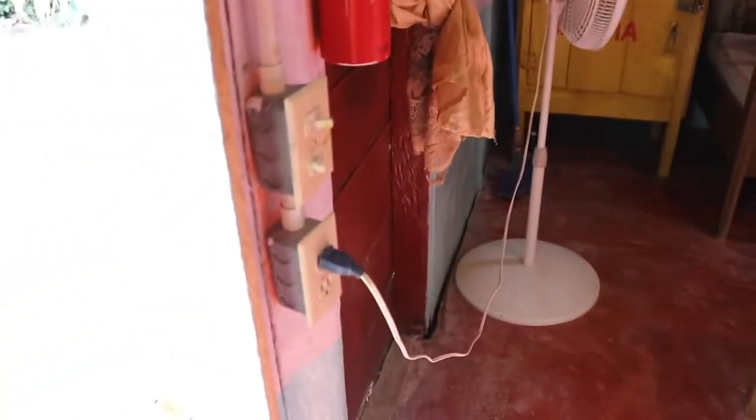The other thing that we were pleasantly surprised about was the plugs are the same as the US plugs, so we were able to charge our cameras and charge Patrick's cell phone, so that was really helpful. And yeah, I think that's pretty much it. It's a really interesting, authentic kind of structure that we got to stay in, so we really enjoyed that. The next place that we're going to go to is a little bit more luxurious.